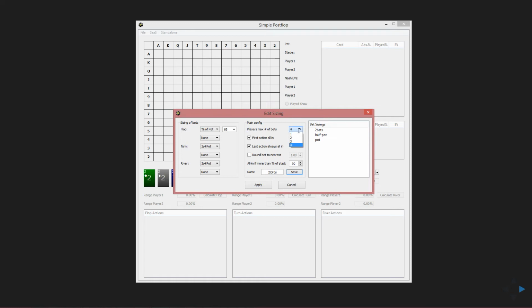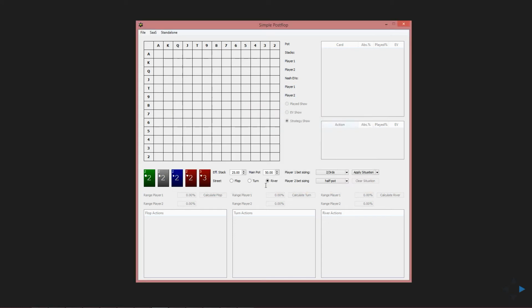You can set a maximum number of bets here, up to 4. This is the number of back and forth raises for this specific street that is allowed. And then obviously if you're doing this across multiple streets, you can specify these percentages street by street. You can also save and load bet sizings. So we'll leave that as is for now.